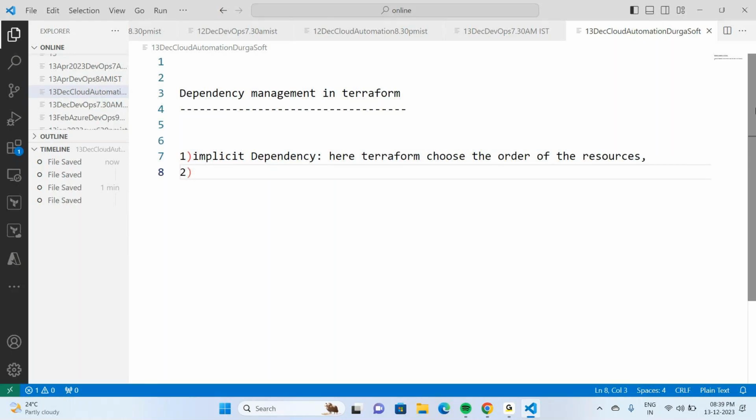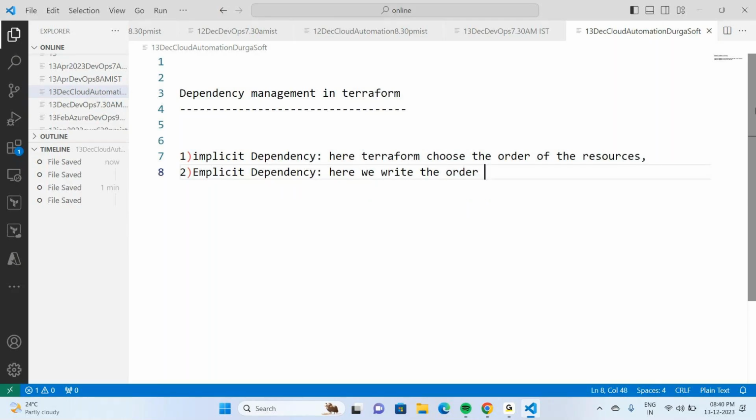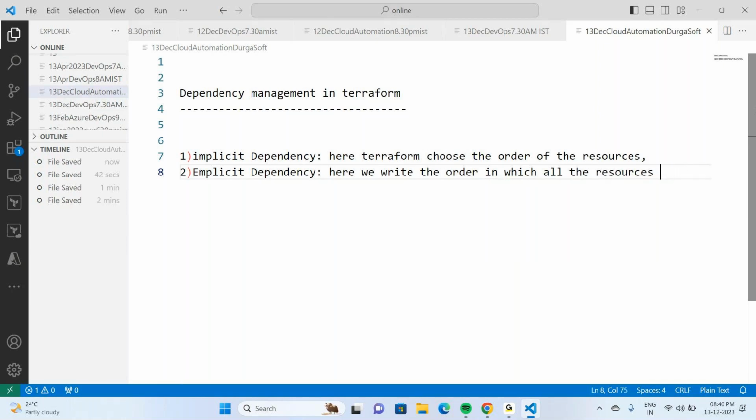And the second kind of dependency is explicit dependency. Here we write the order in which all the resources are created.